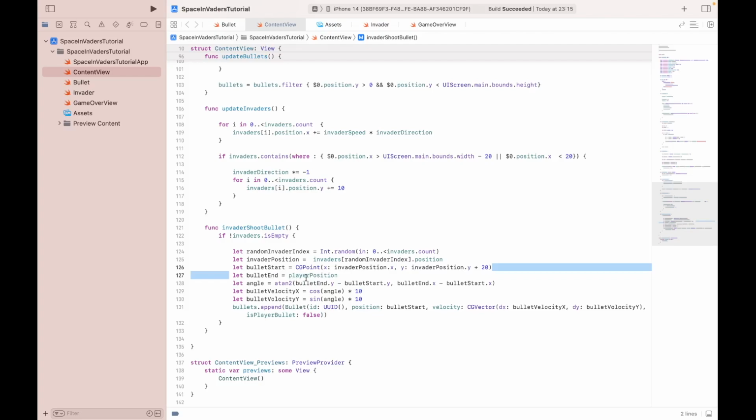And then on line 128, it calculates the angle in radians between the bullet starting position just below the invader and the player's position, and this will determine the bullet's direction.